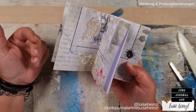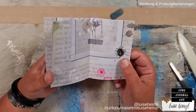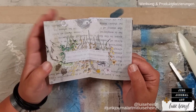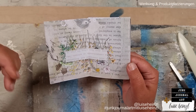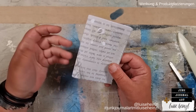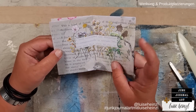It is the short version of magazine. And many people, especially in the art journaling community, call this a zine or a zine. And Barbara has told us that that is not correct. And for me, that was really clear what she said there. She showed us a little article from Wikipedia where it says that this is actually not a zine. But we will call this a signature today because that's what it is for my mini journal.